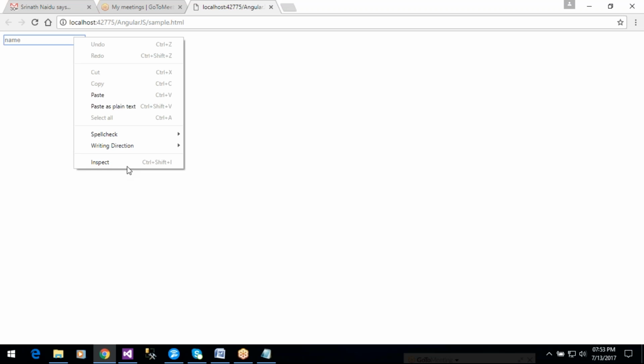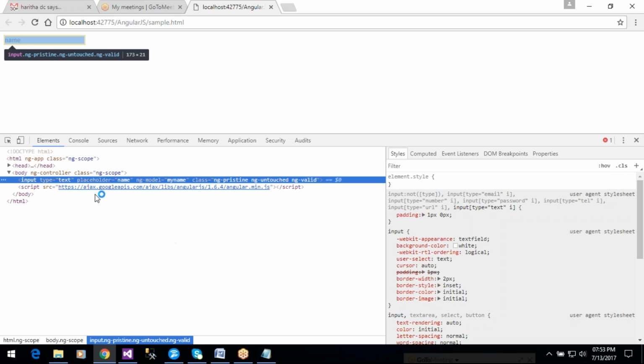Go to inspect. You can see here ng-model equal to myName is a variable, with classes ng-pristine, ng-untouched and ng-valid. ng-valid is a validation for the text box. So these different classes are applied internally.